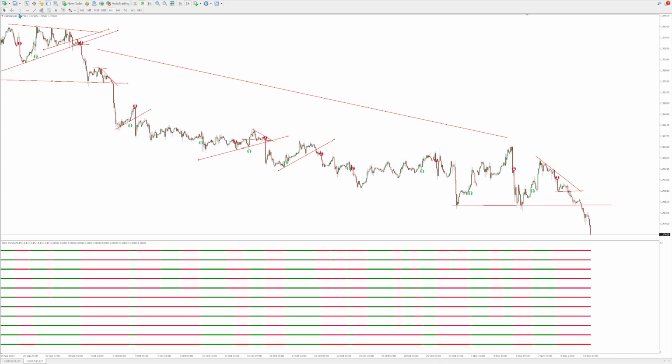Once we're in a safe trade, and by safe trade, I mean we could have had our stop loss at break even at least, if not on the high here. Okay, we can be locking in some profit for worst case scenario. If it turns around, we don't let a winning position turn into a losing one. Okay, you can close part of the position, like 25%, 50%, let the rest run if you want. Or we can just leave it all open and try to maximize the move as much as possible.